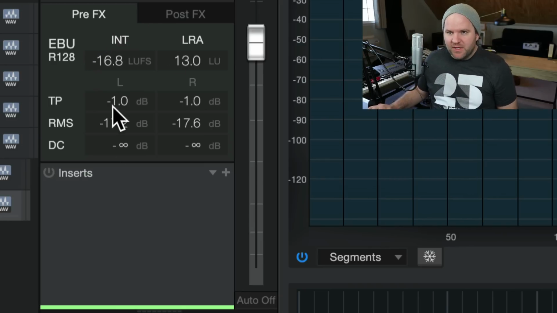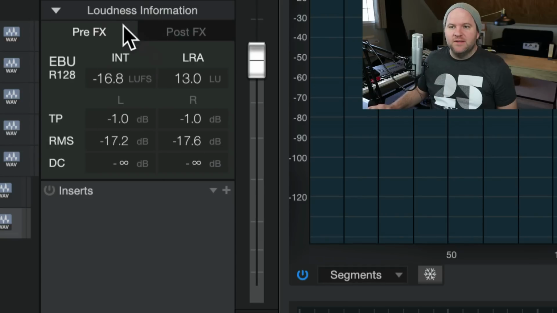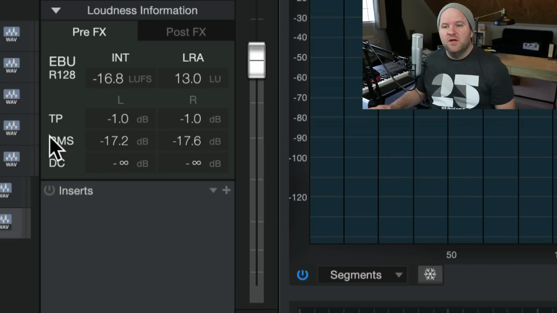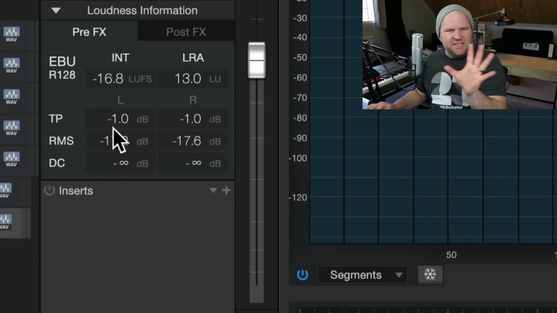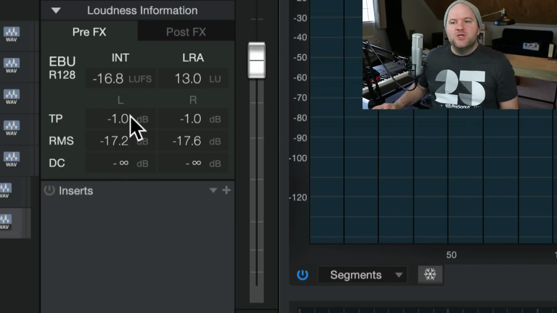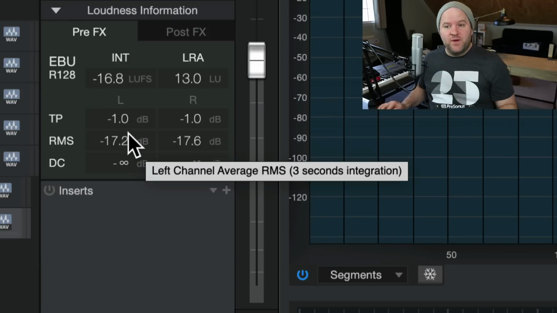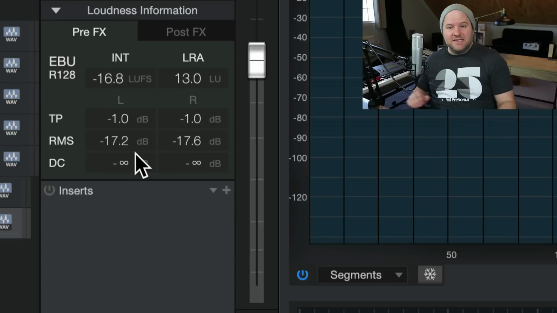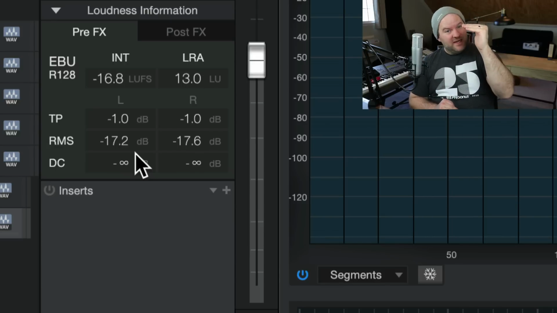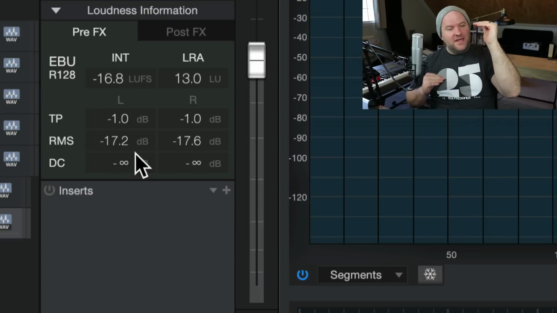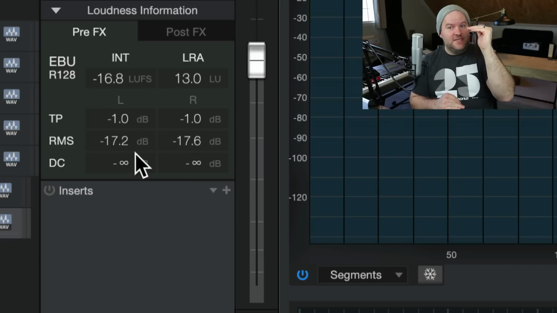So when we look at these measurements, we have the target loudness here, or the actual loudness of the track. We also see these levels here. TP stands for true peak. This is the loudest peak in this particular song. RMS is the average volume level, -17.2. RMS and LUFS are generally in the same ballpark number. Okay, so this is my dynamic range. It has a dynamic range of about 16 decibels because the loudest part is -1, so much math involved, and the quietest part is -17.